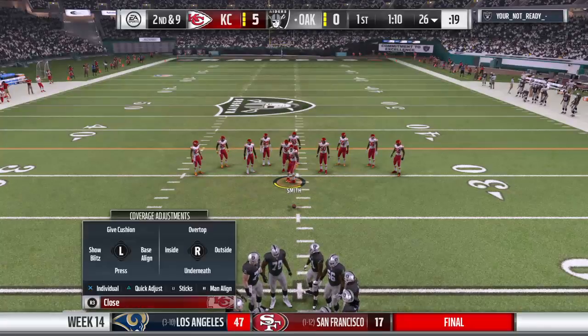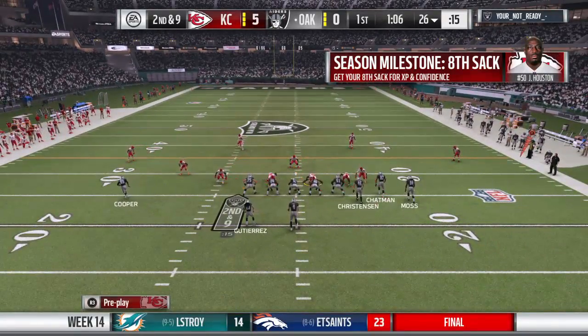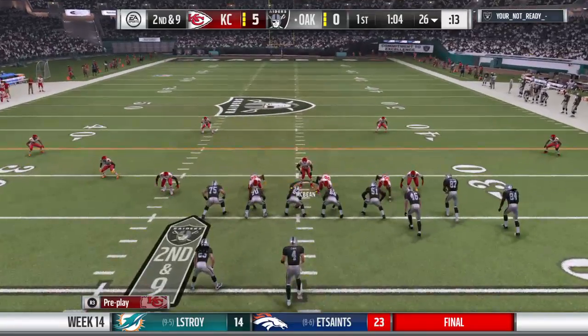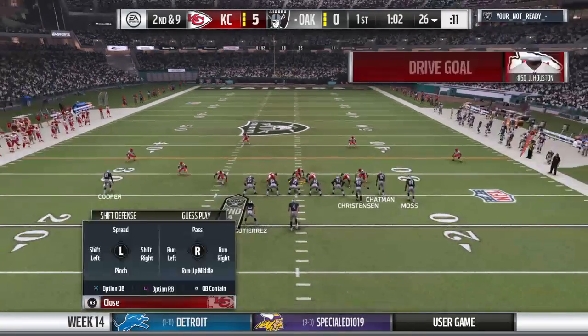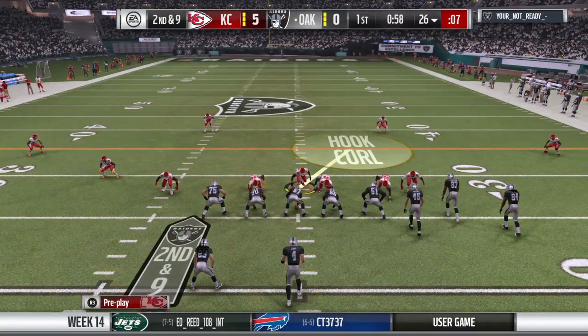So 2nd and 9, the defense looking to put them in a bad spot here. One receiver to the left is Cooper. All right, here we go. Rally. And he motions the wide receiver.